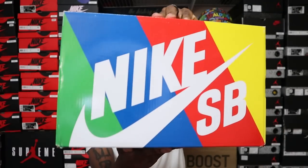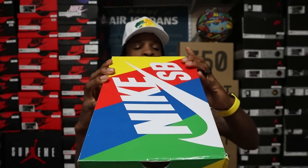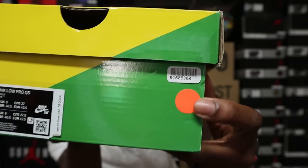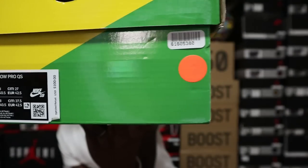Taking out the box, man. Nike SB box, man. So the box is in pretty good shape. This actually, I don't know, is it a different shoe or what is that peach? It's like a peach dot right there. Does that mean that this shoe was returned from somebody? My old shoe? I don't know. I ain't never seen that peach thing on any of my shoes, and I always do instant ship. So I've never seen that. I always see my GOAT UPC up there, but I never seen that sticker. So, man, I hope it's not my same shoe, man. I hope. But size 9, Nike SB Dunk Low Pro QS box.